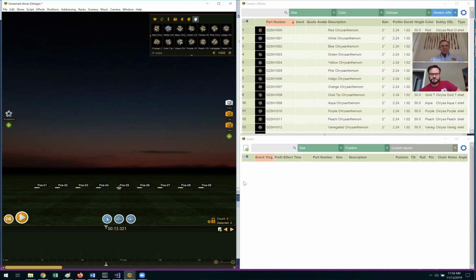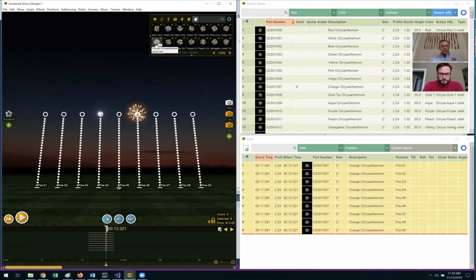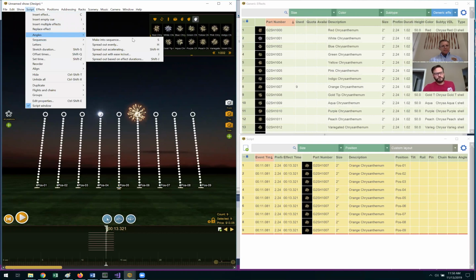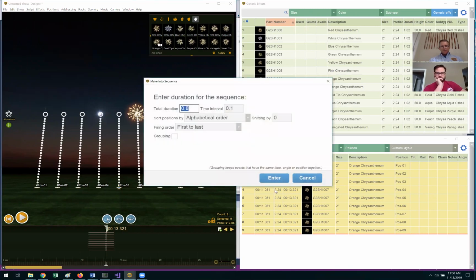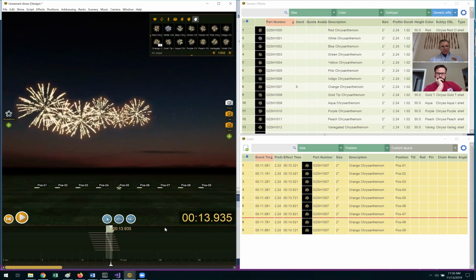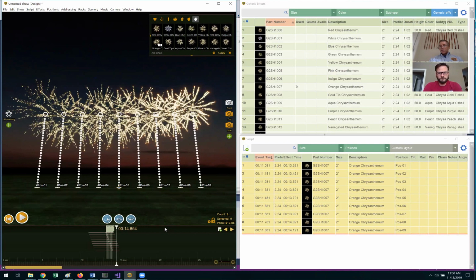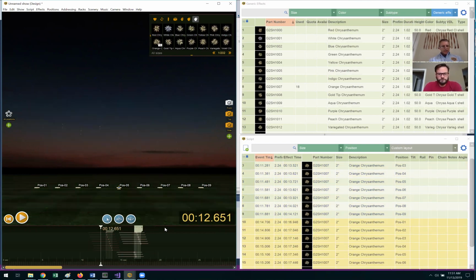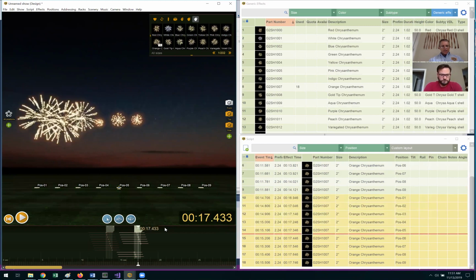All right, great. Well, let's create a couple of tracks first. I'm going to go up here to the effect palette and insert one effect into each position, and then put that into a sequence going left to right. And we'll call that our first track. Maybe that's a touchdown, okay? So now I'm going to copy and paste it to create a second track for the purpose of this example. We have a first track here on the left and a second track here on the right.